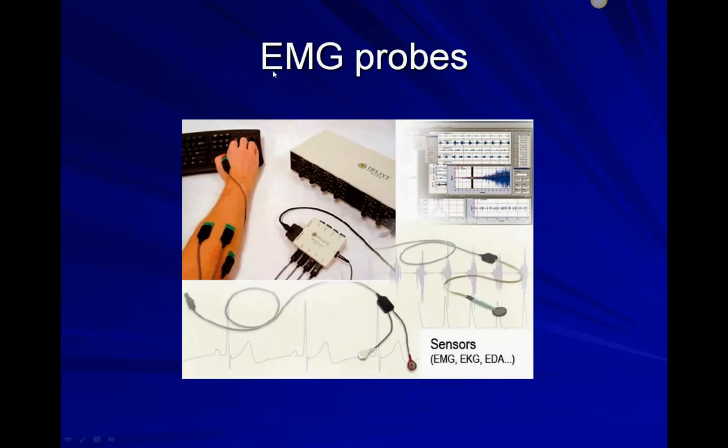We are now to electromyography procedures. And the reason this ties in under the neurologic section is you can see that this person is at a keyboard and they have some probes that have been placed. So we have a fairly common diagnosis because of all our repetitive motions with our hands, either from grocery store checkers or people sitting at a keyboard for long hours, or people who do number coding. That is carpal tunnel syndrome. And carpal tunnel syndrome involves inflammation of that ligament and nerve as they run through their little channel on your wrist. And so what this person's having done is an evaluation for that.